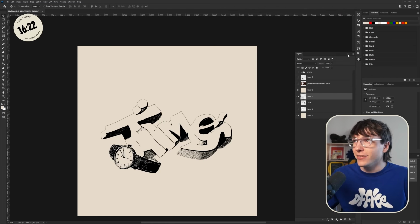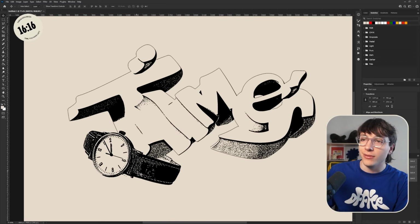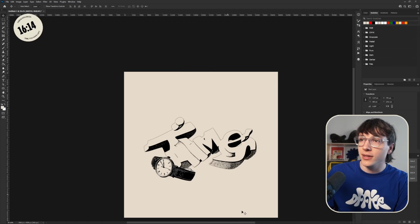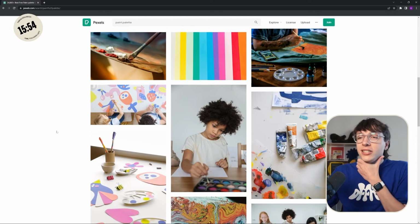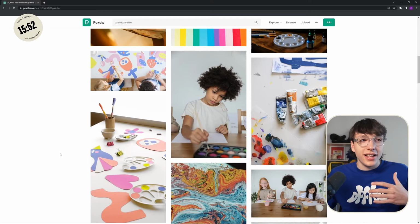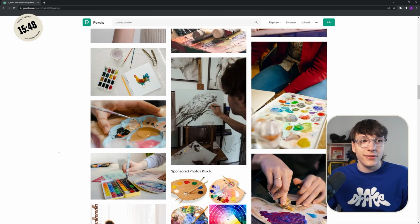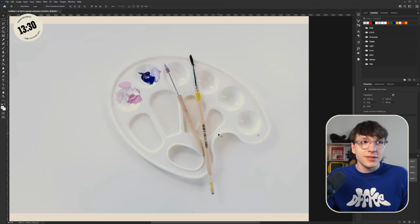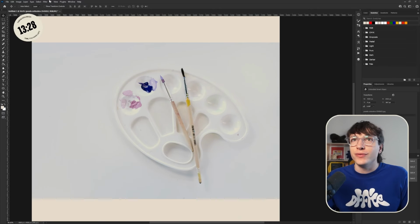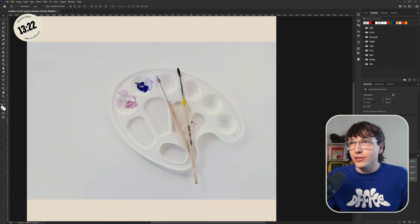Very nice stuff. Now I kind of want to do another object. I was going to make my own shape, but I'm really liking what I can do here with this little asset thing. So let's get another cheeky little thing going. I'm imagining this Times thing to have a focus on art, I guess. So I'm gonna try and find one that has a palette, something like this. Okay, so it's not the perfect image, but I think this is what we'll just have to settle for now. Let's select the subject. Oh, we might have to do a little trim.